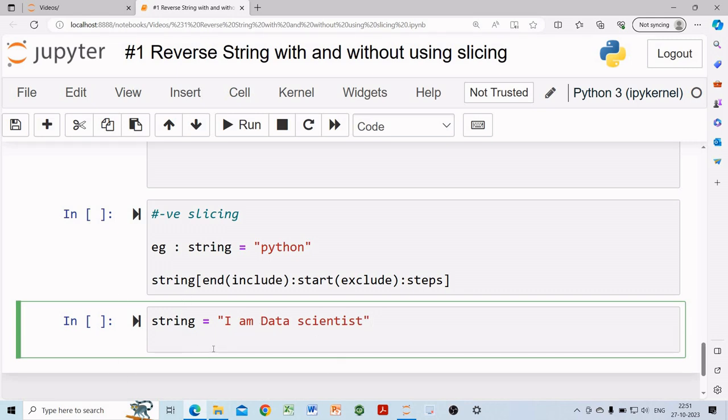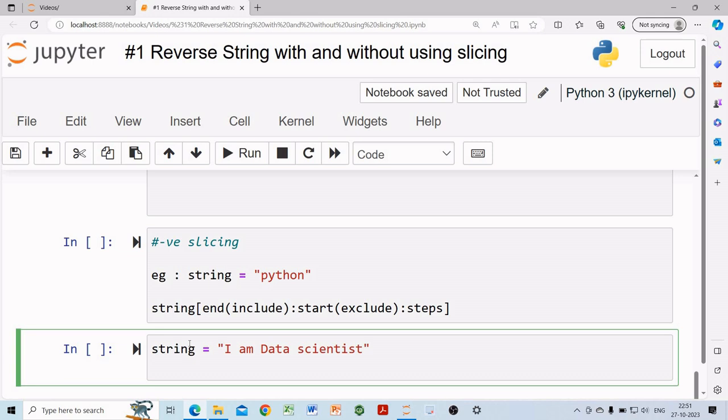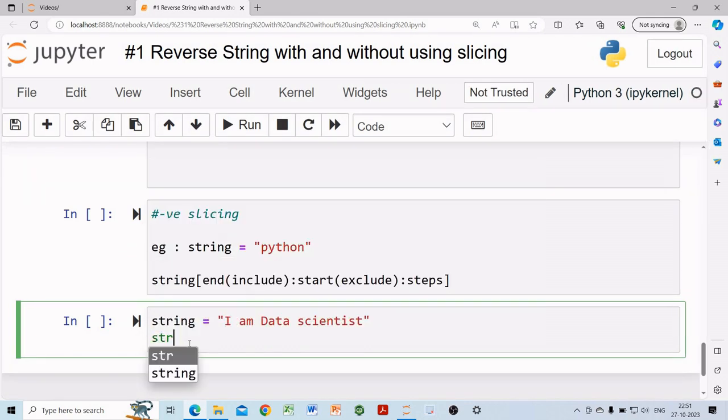And if I want only "data scientist" using negative slicing, then I'll assign the negative index. And make sure our end index is always lesser than our start index in negative slicing.